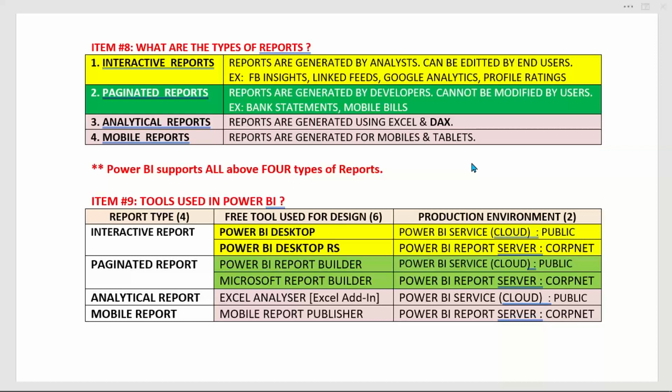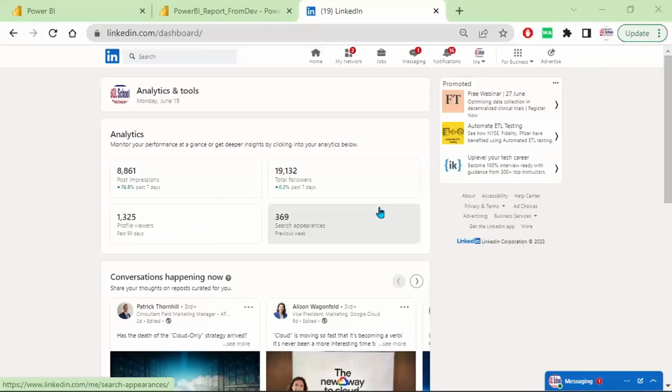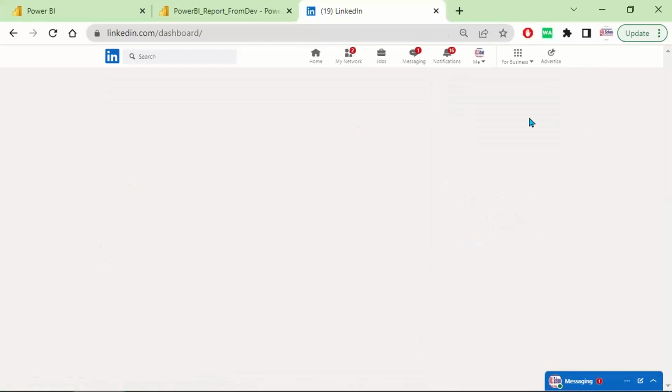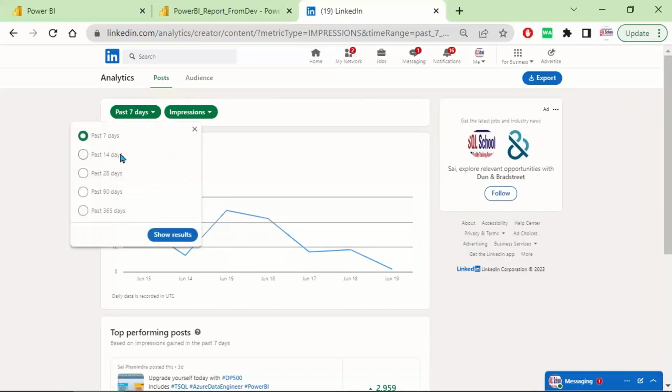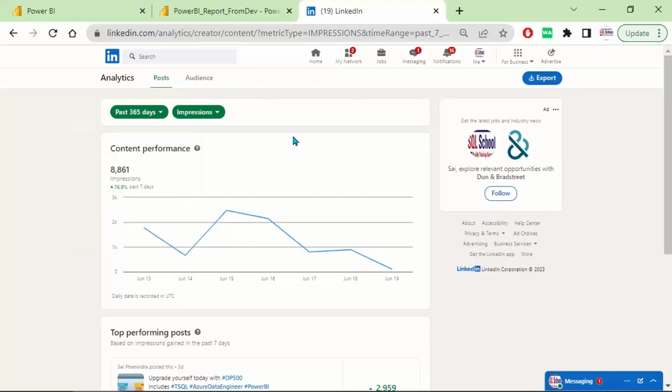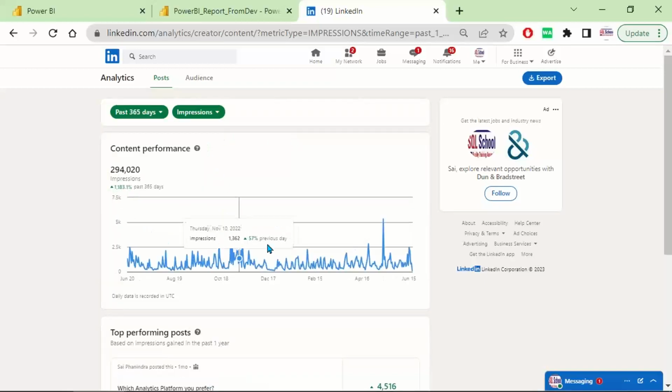Then you log into your LinkedIn, or some Facebook or Insta, right? That is again another kind of analytics, another kind of report, live reporting, something like this. For example, last 1 year, show results.